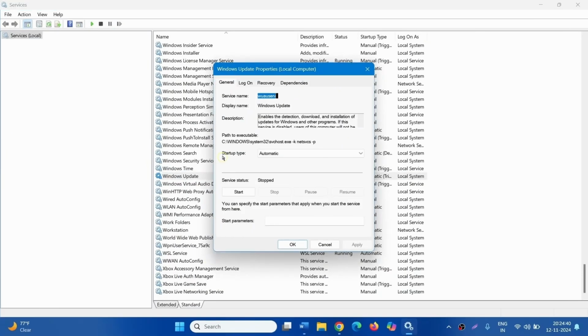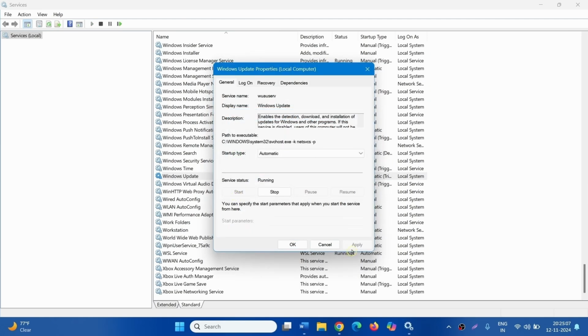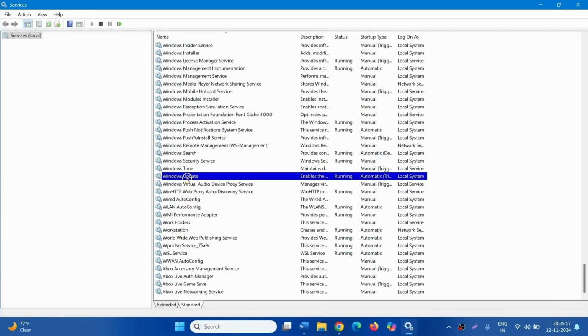Startup type should be automatic here. If the service status is stopped, click on Start. Click on Apply and OK. If the Windows Update service is already running, then right click on this service and select Restart.